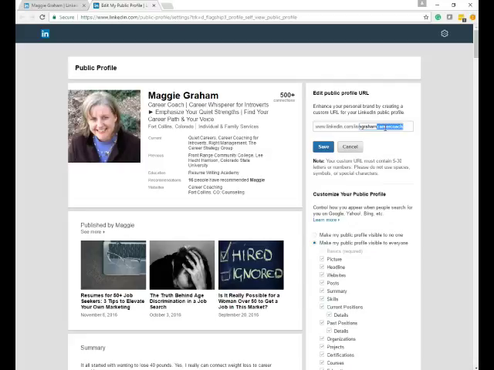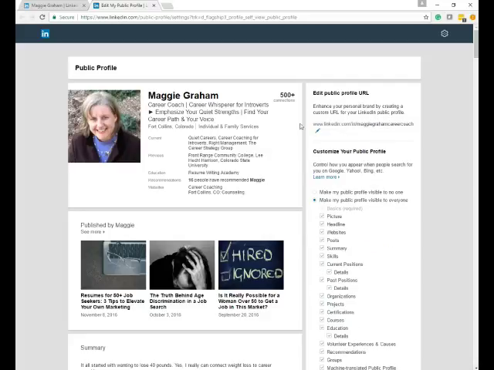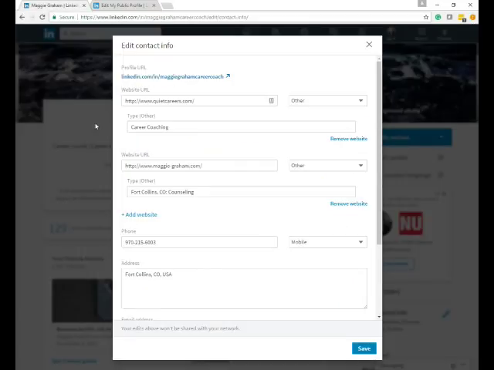So you run the risk whenever you make the change that somebody will not be able to find you using an old URL. So take a look at that and decide whether you want to customize your LinkedIn URL and then use it in your email signature, your resume header, and on your business card.